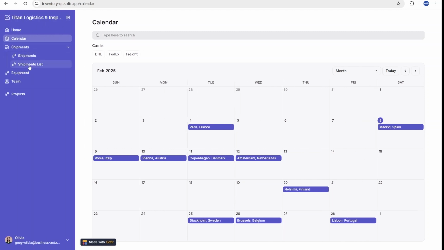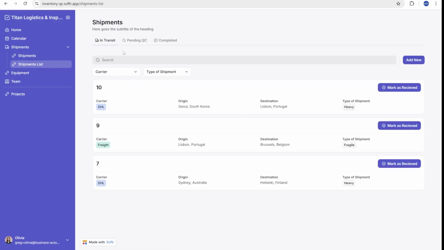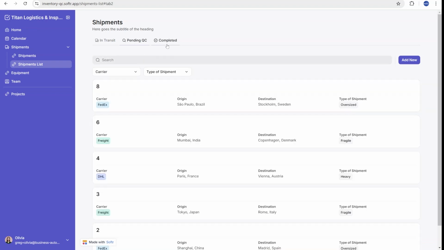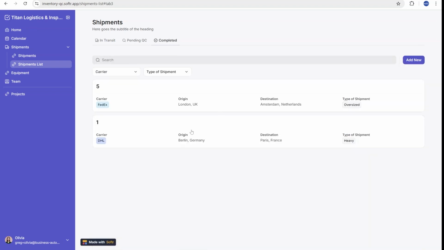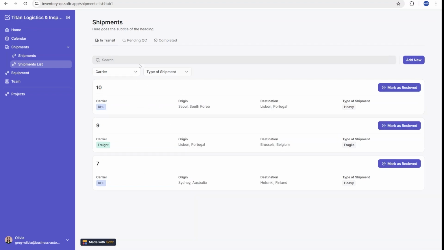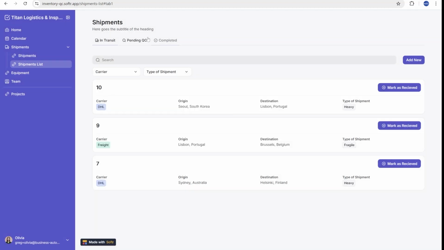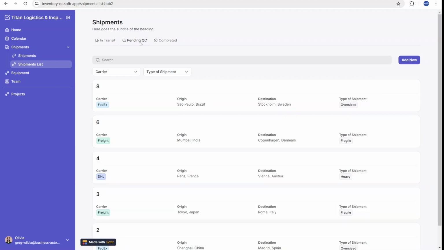And here inside of the folder, we have different views for those shipments. So this company would have shipments that are in transit. And you can see that we're also using the new container tab, which allows us to have tabs with different filtering depending on the status. Here we have only shipments that are pending QC. Here we have shipments that are only awaiting transit. Here we would be able to mark them as received, add a date, and add a document that would contain a list of equipment, which we will later process into data using AI.